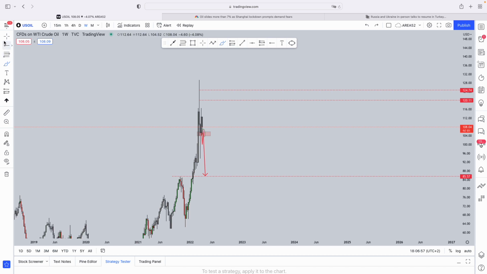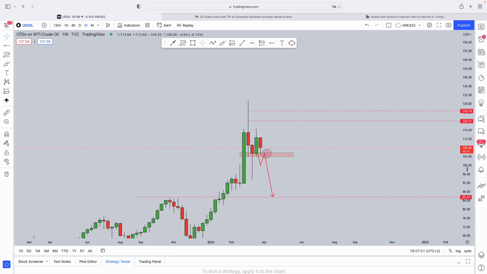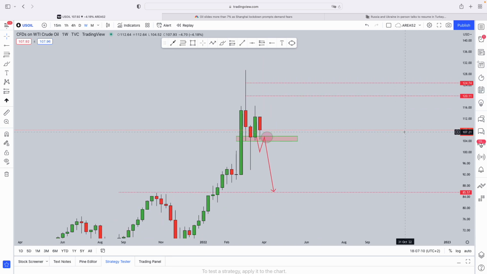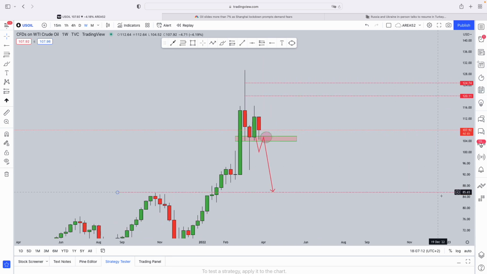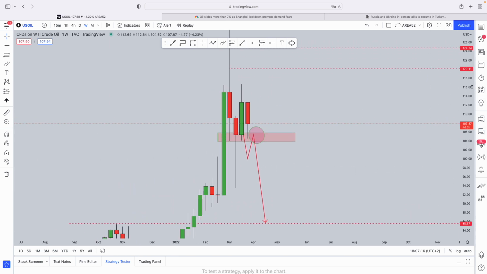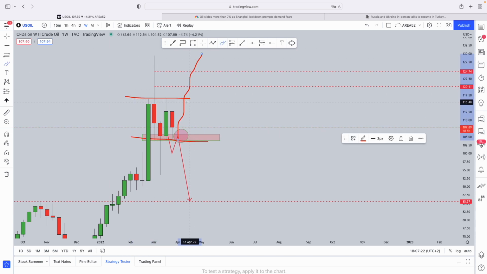And as it stands now, there's no reason for anyone to invest in oil, because why? The tension between Russia and Ukraine has died down, and China are not even sure if they want to go into a lockdown or not. So investors are just sitting there going, well, what must we do? We'll just hold on to our money. Well, that is exactly what you see in the market. When there's uncertainty, the market moves sideways. When they know what's going to happen, the market will move.